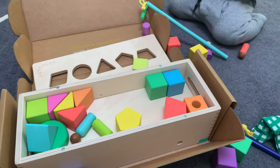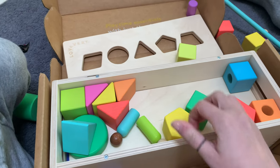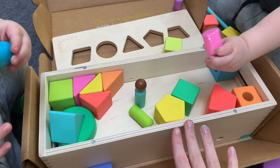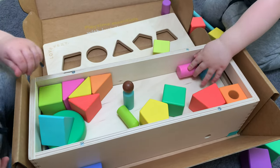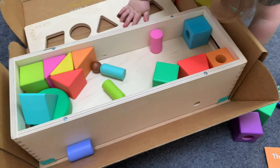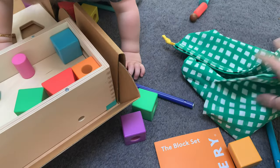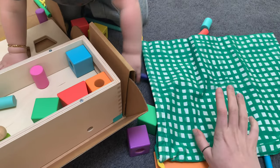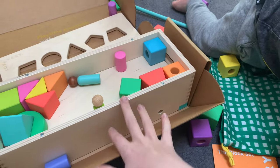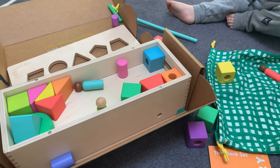The boys love things like this — things they can put in and take out — so I know they'll love it as a block sort. As they get older they'll be able to do imaginative play with these little people, make it a car, so many things. I think this is a great investment especially if you're trying to build your child's toy supply. Everything you get from Love Every, including the play mat, comes with a little activity guide that shares information about the activity, what you can do with it, and what it contains. I just unfolded this and look how many different ways you can play with this block set. I'm raving about it because I genuinely think it's a great toy. It also comes with a great little bag to put all the odds and ends in so you don't lose anything — I'm going to let the boys play with this until lunchtime and then share the play kit.